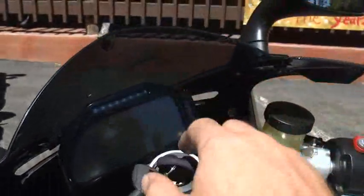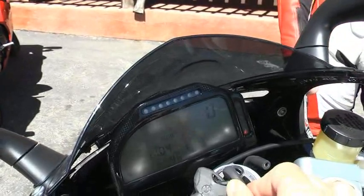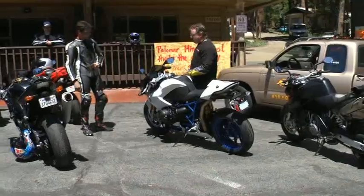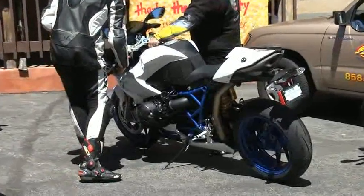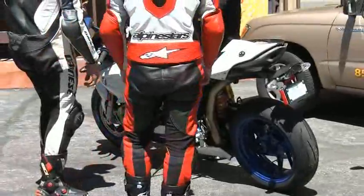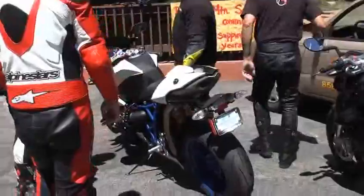The brakes, I mean, it's only got 80 miles on it, so the brakes are still bedding in and this and that, but still they're like one or two finger brakes anyway. So you don't have to remember to bring your special little screwdriver or Allen wrench or whatever. It's just right there. Yeah, and I set the front and rear sag to my weight and everything.